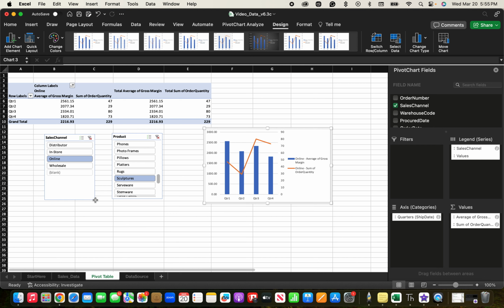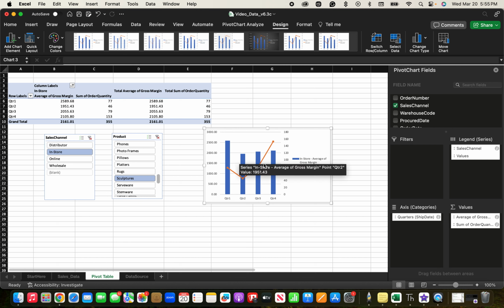So now if we change, let's say, the sales channel to in-store instead of online purchases, we can automatically see that our information changes. Instead of looking at the numbers, which can take more time, we can instead look at the pivot table and pivot chart right here, which will show now that we are in-store. And it will also show right here, if we hover over it, that in quarter two it was 46, and gradually we start increasing to 79 and then to 153 in quarter four.